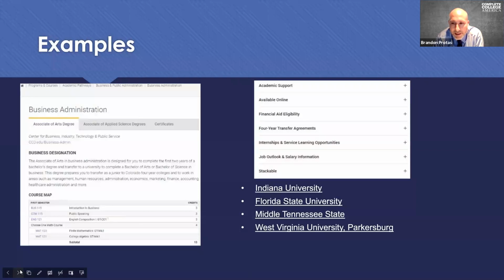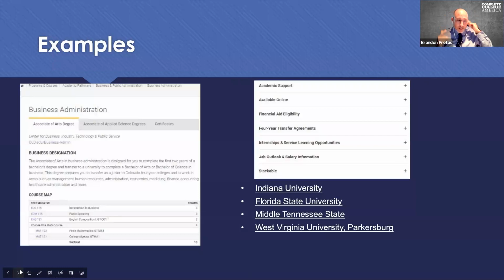Moving up, job outlook and salary information. If I opened it up, this isn't dynamic, but not only do you see sample jobs, but you see salary ranges, right? So that's information for students to be able to say, boy, I'm really passionate about this, or I'm deciding between 2 different degree paths, I'm really passionate about both. How important is my salary outlook, and what are those options?